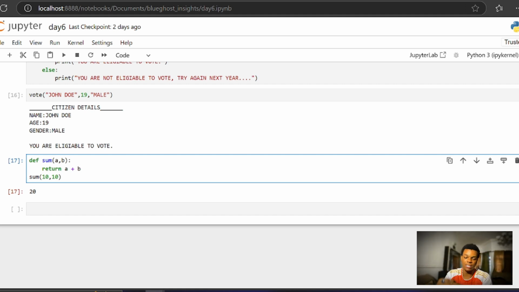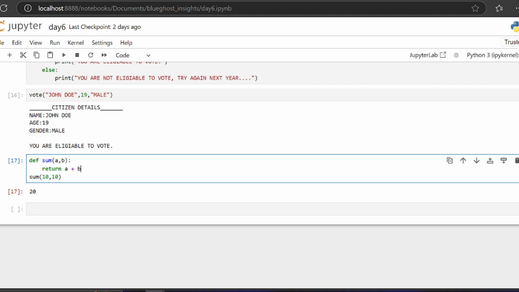You just give it a command that you want it to use this particular thing to do, and it returns it with the function that you give to it, right? So that is that about the function. We're going to continue this function and see different things that we can do with it. I'm going to show you how we can use it to create modules, right? Remember I taught you guys about modules. If you've not watched modules, still go to my previous video and watch. Everything still starts with day 1. So if you've not started watching from day 1, go to day 1.